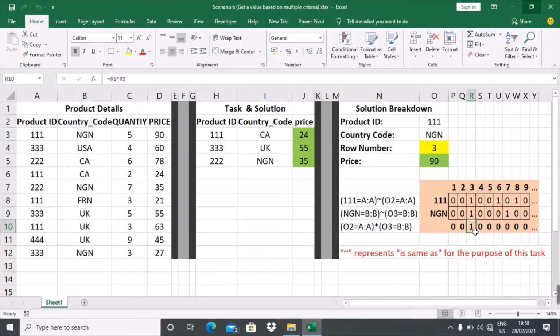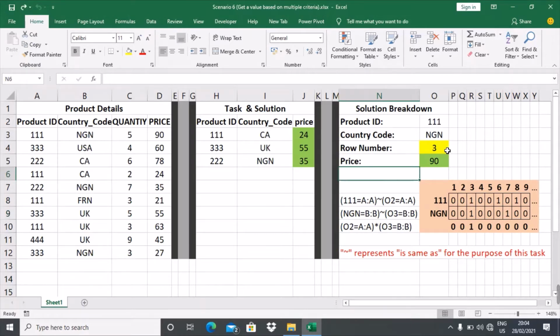The same applies if it's more than 2 criteria. If you have 3 or 4 criteria and all the criteria range arrays of zeros and ones have 1, 1, 1, 1, if you multiply them they will give you 1. But as long as any one of them has a 0, just like here, you have 1 here, you have 0, it gives you 0, because 0 times 1 is 0. So if it's 4 criteria and you have 1, 1, 1, as long as there's a 0, it still gives you 0. So I guess you understand this pattern now.